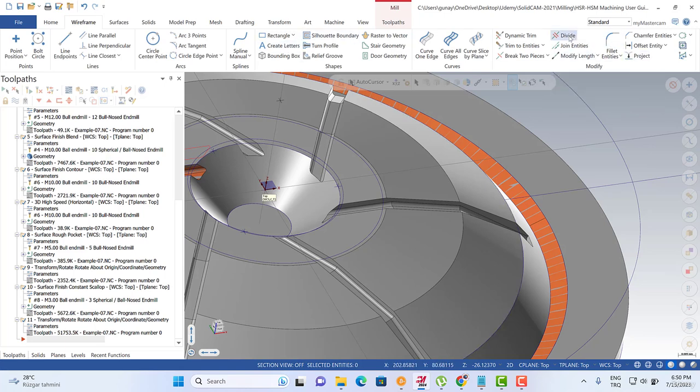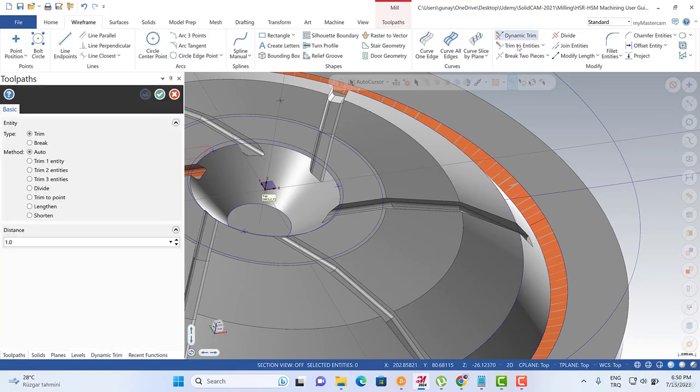and then we can turn to trim to entities.